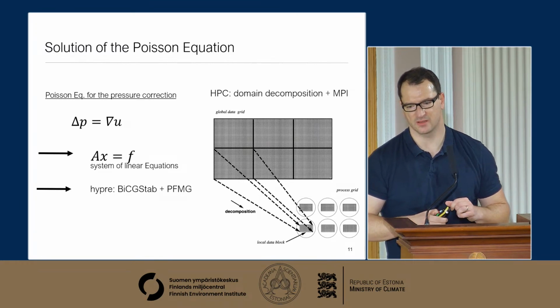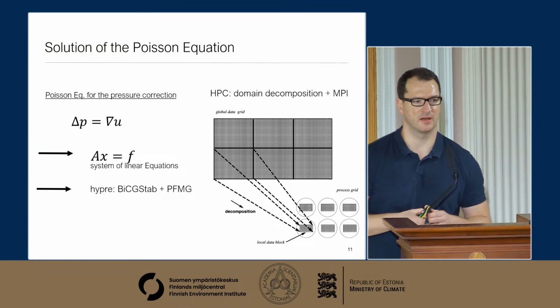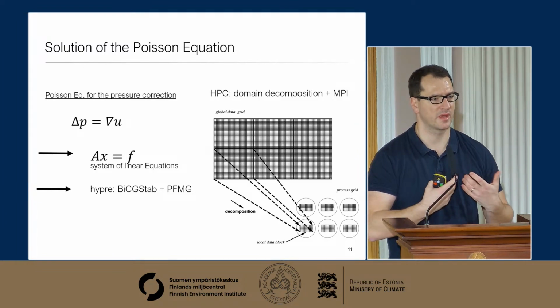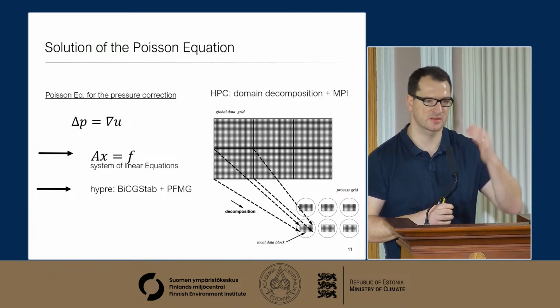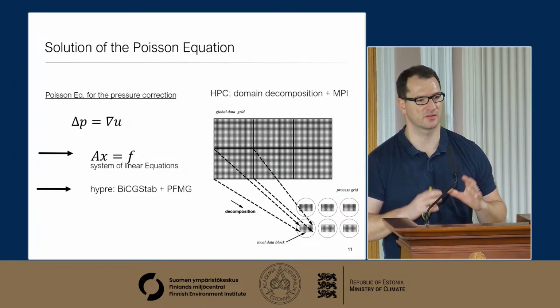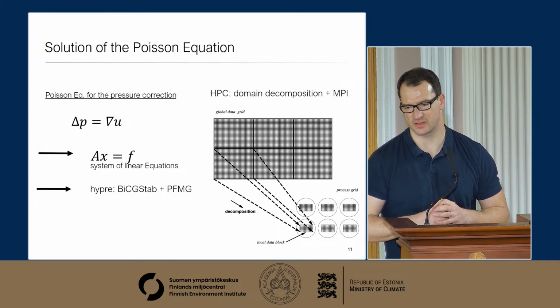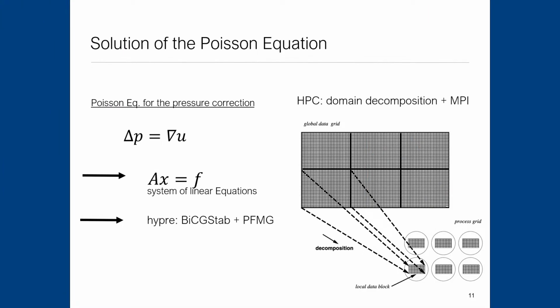The model is being solved in a parallel fashion. So on the right-hand side, you can see how we are splitting up our meshes into smaller pieces. And then we have a communication between those subprocessors, so we can run simulations on supercomputers or on computers with several cores and really go to larger domains because of this strategy. We use a solver library to solve the systems of linear equations, and that has proven to be very efficient for us.